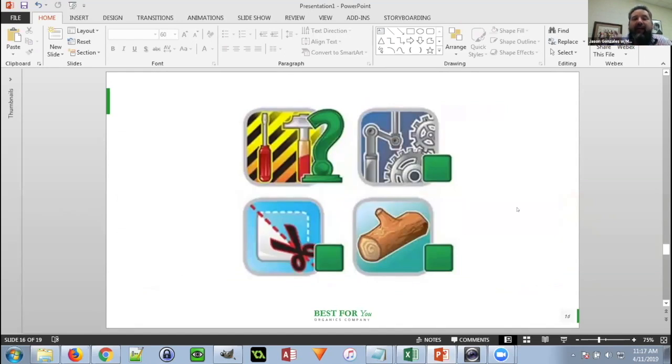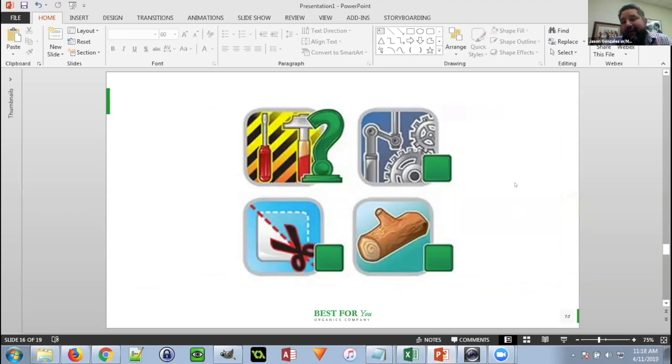So again, I know you don't have the instructions that tell you what each symbol means, but you kind of get an idea of what this is. For example, these are tools. I would guess this means a gear, because each concept can mean multiple things. Then something that cuts in half, and then wood.